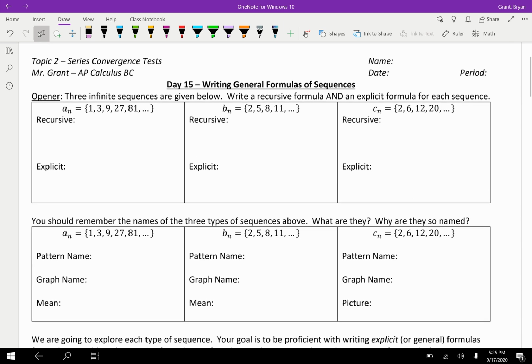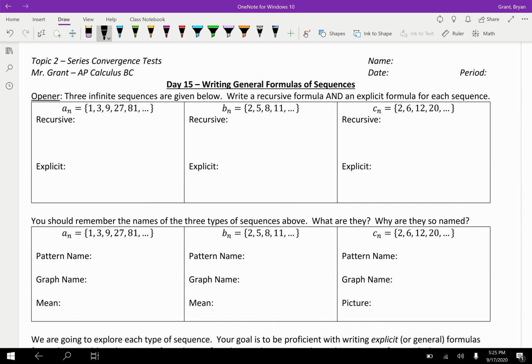So I'm going to do one of these for you and then let you guys think about the rest. I maybe will start with this center one right here and then have you try the opener. We are going to write 2 formulas for this sequence. We're actually going to focus on explicit today because those tend to be the more common and more useful formulas, but we are going to get some recursive practice too. Now, how do we write these formulas?